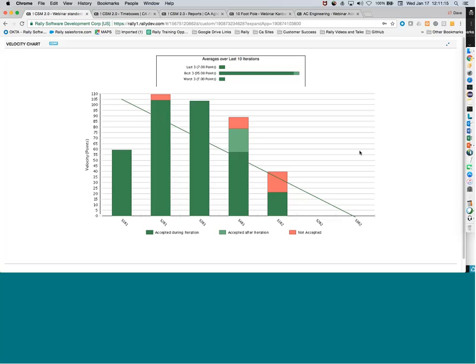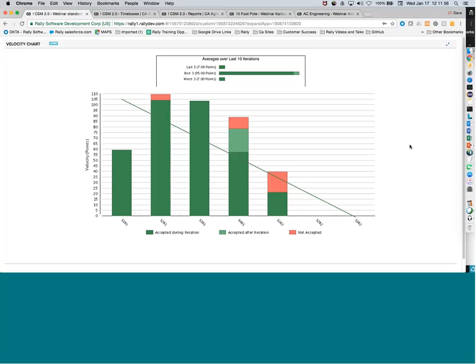So again, we've got some scope creep or scope change happening that we'd like to address and try to keep under control. We can see, again, we've got work that was completed out of the box on day one, probably carried over from the previous sprint. So we want to understand why that's happening and make sure that it's not the norm, but the exception. And we're not completing or accepting all of the work by the end of the sprint. So that could be because we've added this additional scope that the team just was not able to get through.